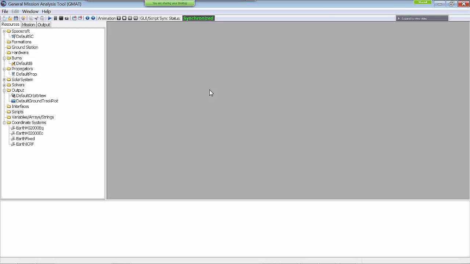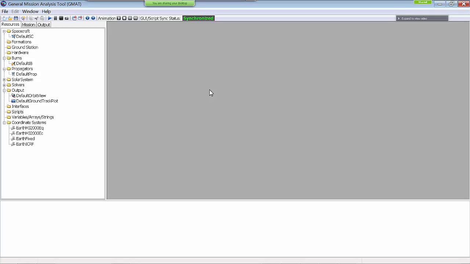With GMAT, you have to assemble things in pieces. It's like a car: you have wheels, an engine, a transmission. You create those first, and then you put it all together. So what we're going to do now is create various objects. It's an object-oriented way of thinking about things. Then we'll paste them all together, and then we'll create our mission sequence and go.